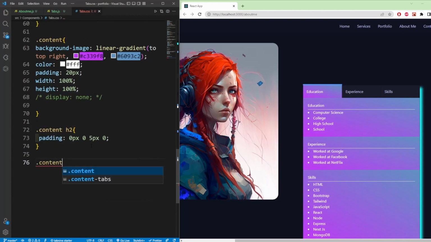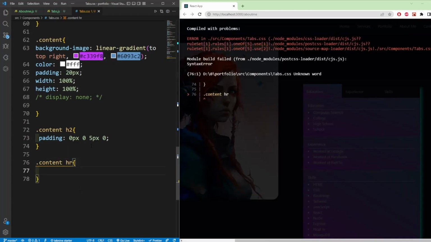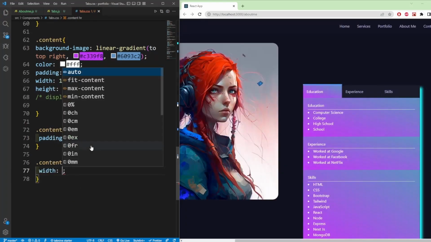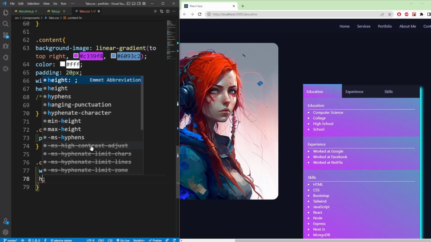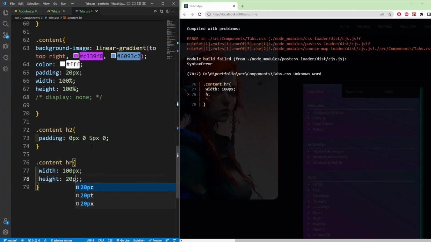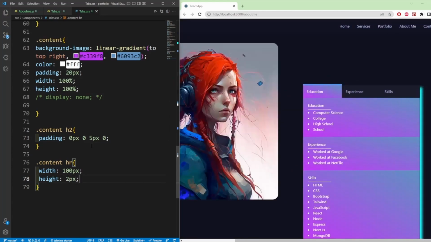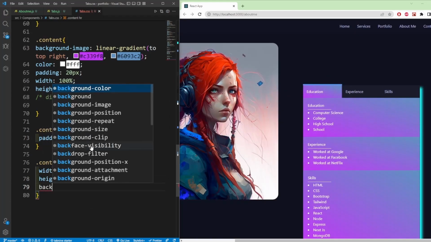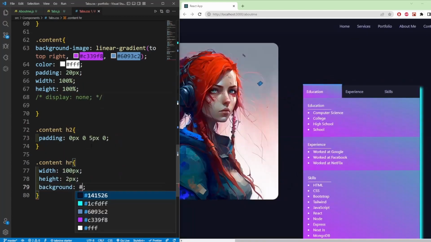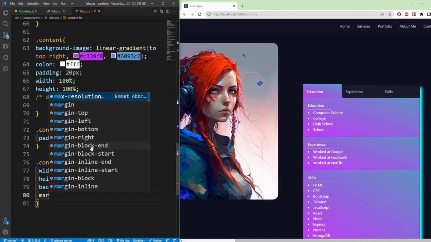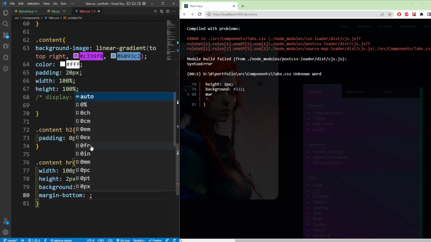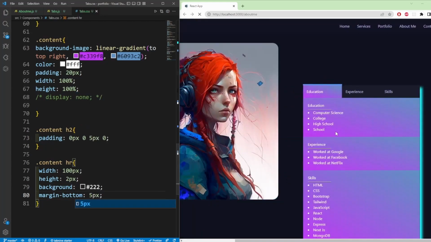Content hr is going to be width 100 pixel, height 2 pixel, background 222, and then margin bottom is going to be 5 pixel.